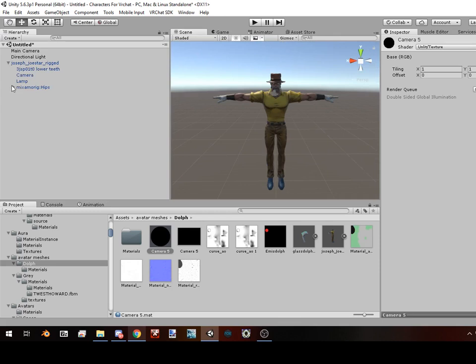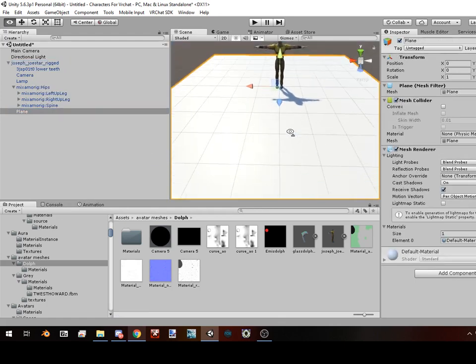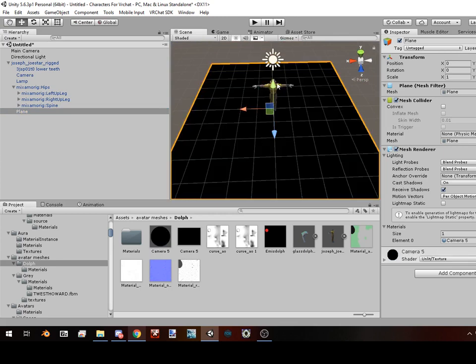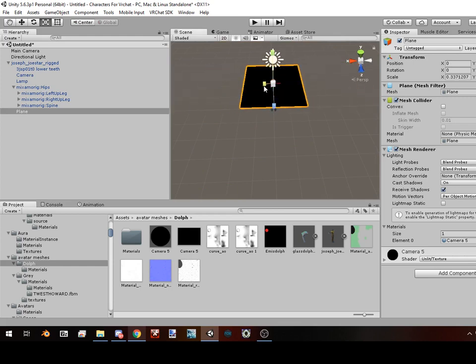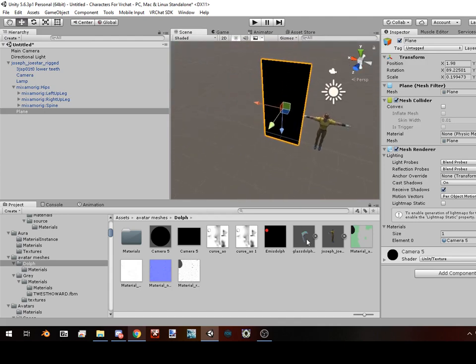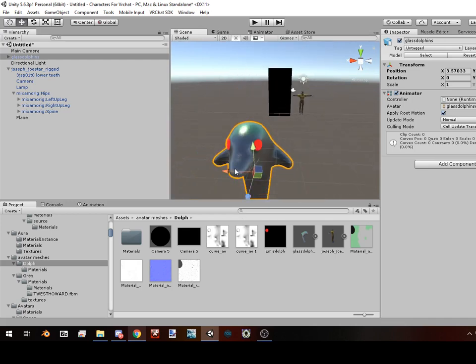So next, we're going to work on what objects we're going to have, that's going to be right there. For example, I'm just going to use a plane. I click and drag the material onto the plane and position it however I want. For now, I'm just going to leave it like this, just as a demonstration. I'm also going to put this model right here, so that we have something to look at through the camera.